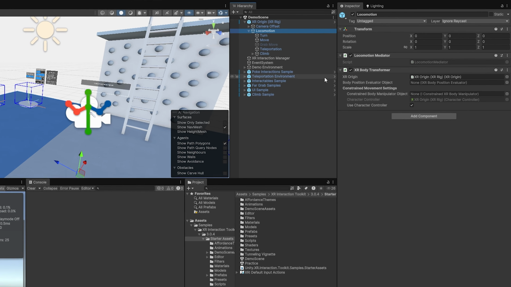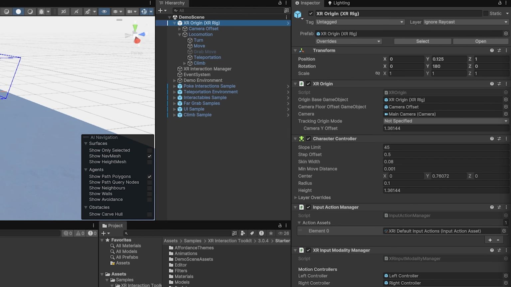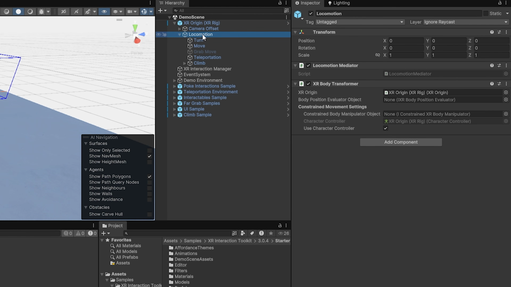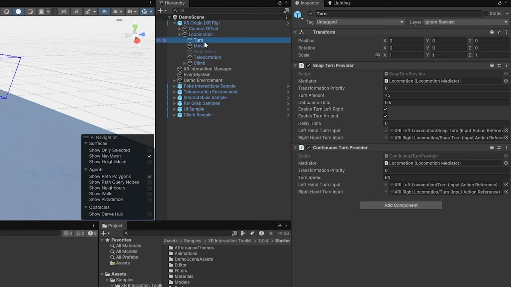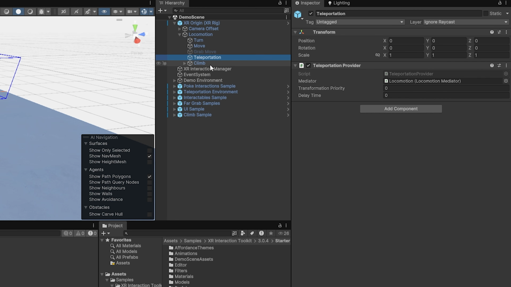There used to be an old Locomotion system that kind of covered all of this, but now we have two new components that will allow us to move around this character controller that we have. So this updated Locomotion system essentially works like this. First, we have Locomotion providers, and you'll see there are different kinds that I'm going to go over in a moment. You have the snap turn provider and continuous turn provider. This is how we are able to turn left and right. This is the dynamic move provider, how you move forward and backwards, climb, teleport.